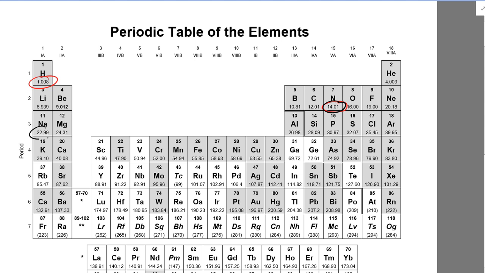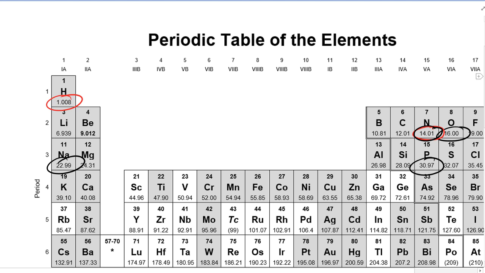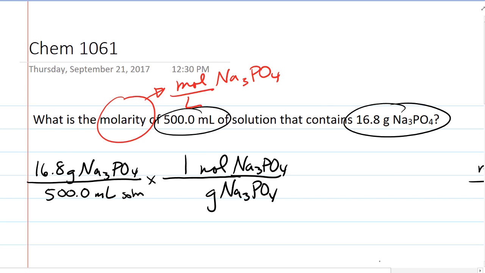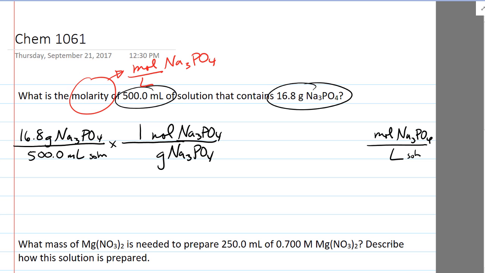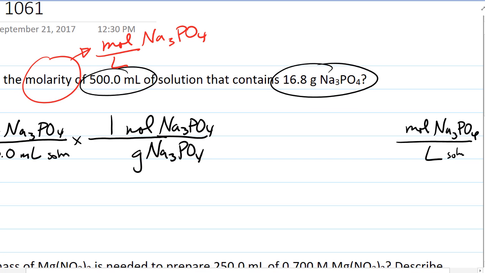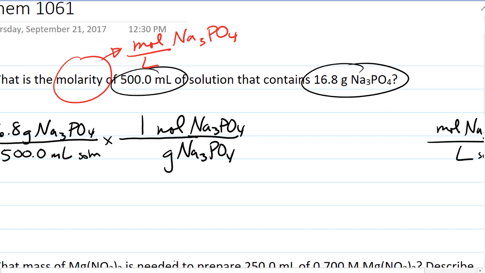Three sodiums, 1 phosphorus, and 4 oxygen. So coming back here, we sum together those atomic masses. Oh, there we go, kind of screwed up the size a bit. What do we wind up with for the molar mass? 163.94. Does that sound right? Yes. Okay. Grams of Na3PO4 cancel out.